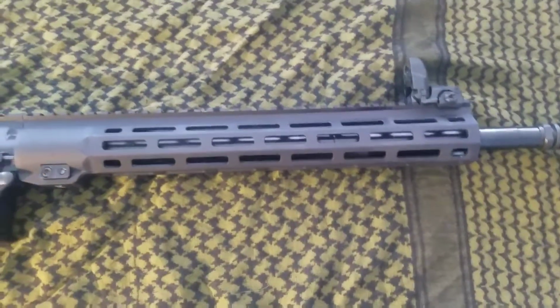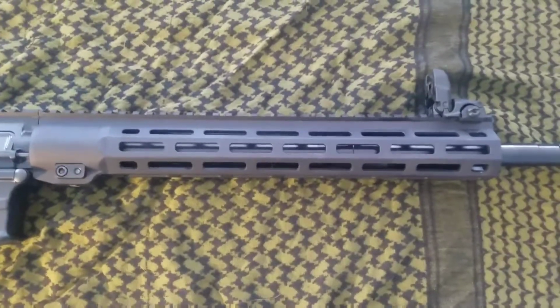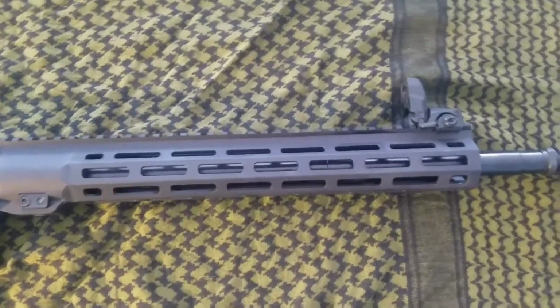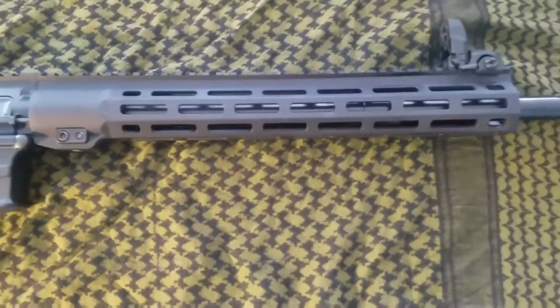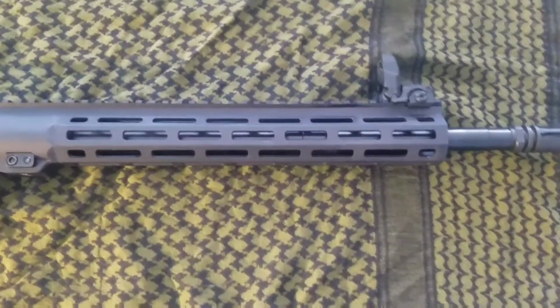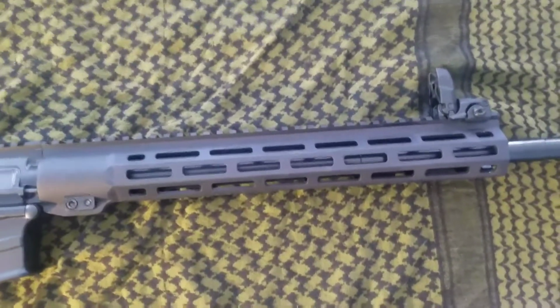On my last AR, the only thing that I really wanted to change on it was the handguard. I didn't really care for KeyMod. Had a crappy PSA handguard, and I was going to get a Midwest Industries free float M-LOK handguard anyways. This exact one. And I just happened to buy this rifle, and it had the Midwest Industries handguard on it. So there's not much to say. It's a Midwest Industries handguard, rock solid.